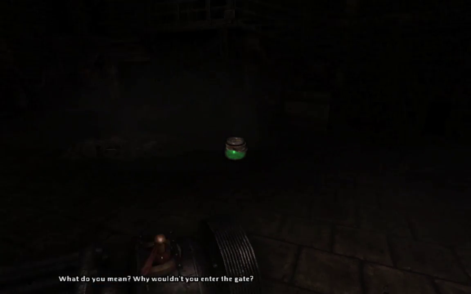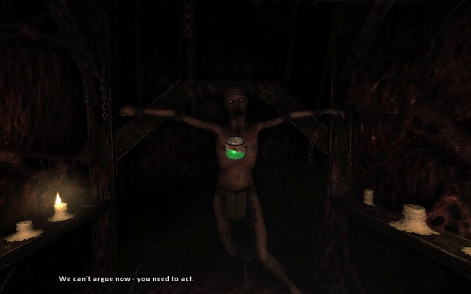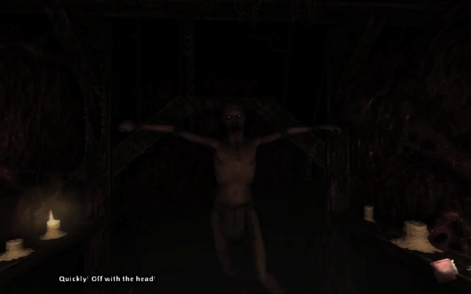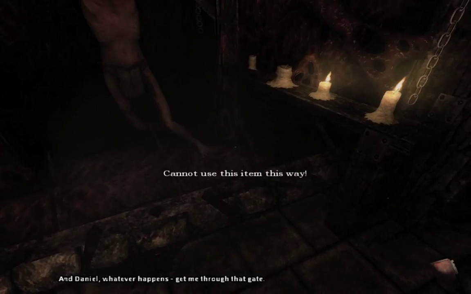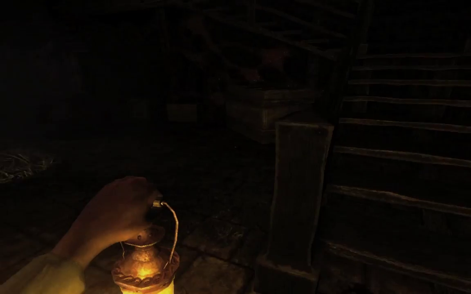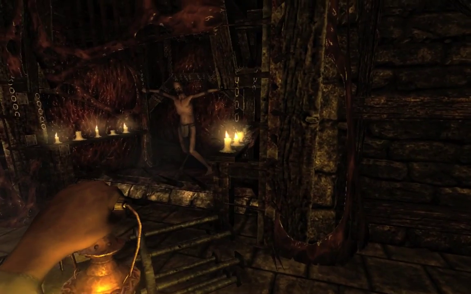Saw? What do you mean? Why wouldn't you enter the gate? We can't argue now. You need to act. Quickly, off with the head. Saw, I don't have a saw. And then, whatever happens, get me through that gate. Saw. What saw?